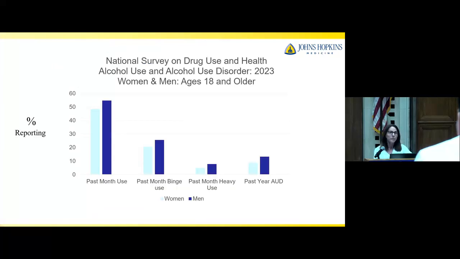Now, just briefly, about 50% of people drink if you look at the past month, and you note that women are the light blue bars and men are the navy blue bars. What's interesting about this graph is that it's showing that the prevalence of different levels of alcohol use disorder between men and women are converging. So younger men are drinking less alcohol, so men and women are catching up, and older women are drinking more alcohol, but they're converging. It used to be, at the turn of the last century, about 3 to 1. Now it's almost 1 to 1 on most measures.